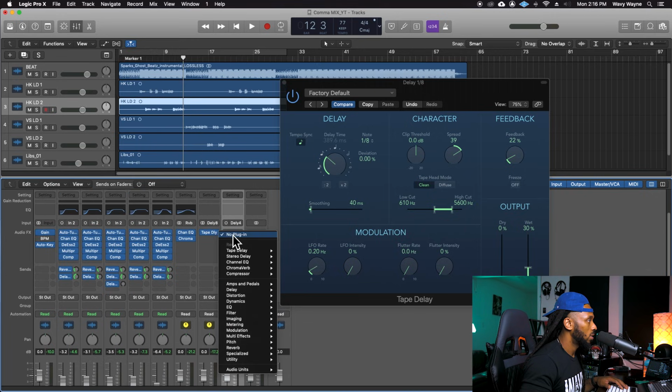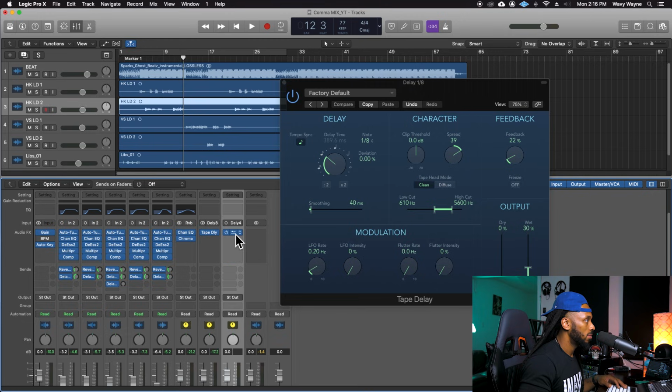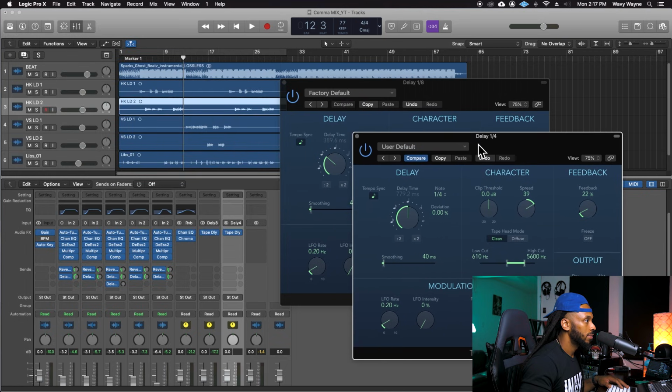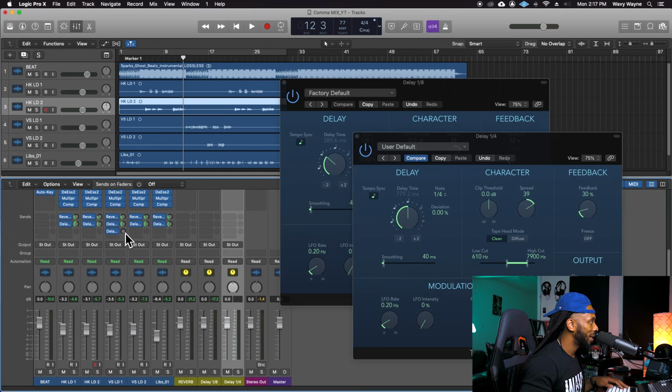Okay, and then we're gonna just go ahead and, you know what? We're gonna use the same delay. We're just gonna option drag it over, make sure that track is stereo, and then change it to a quarter note delay. Maybe add a little more high end on this one because it's gonna be more of a special effect kind of thing. And maybe turn that feedback up a little bit more, and let's hear it. Actually, what I'm gonna do is practice, right? I'm gonna turn this up and turn it down, but we're gonna see.